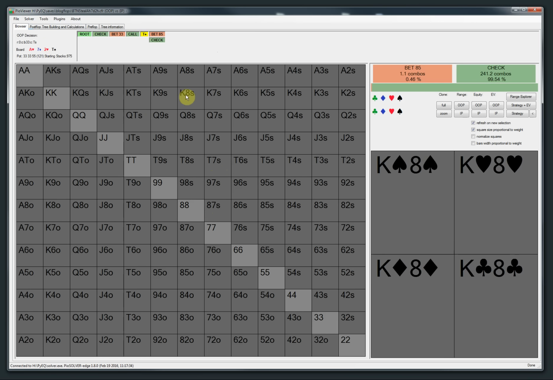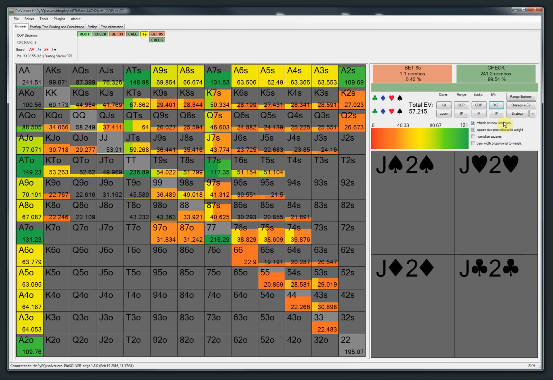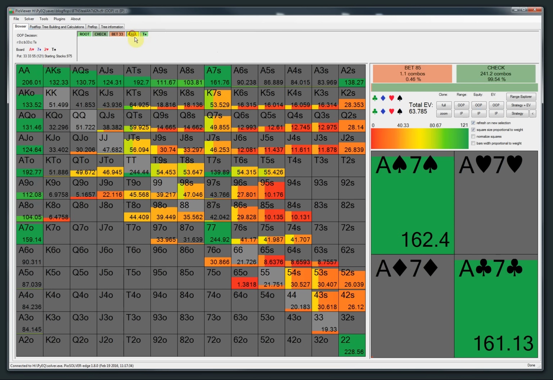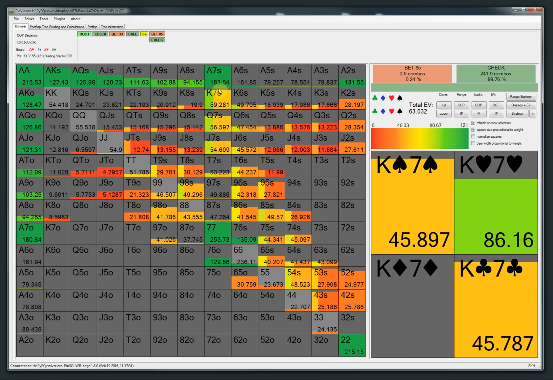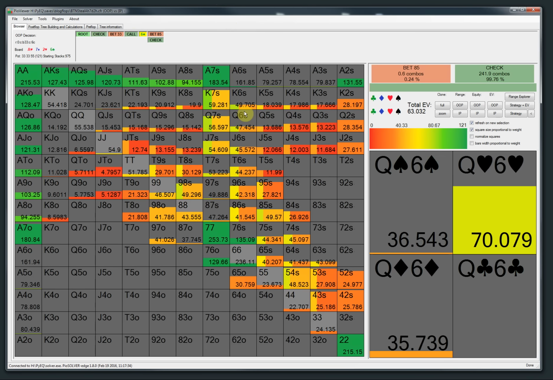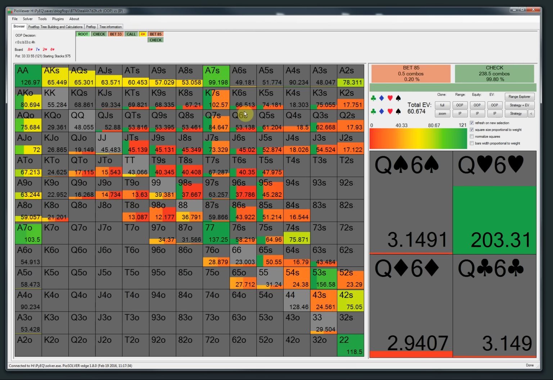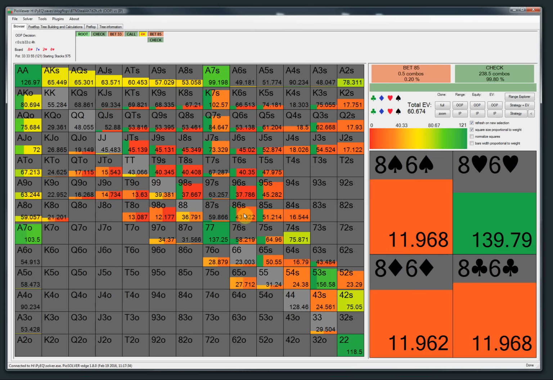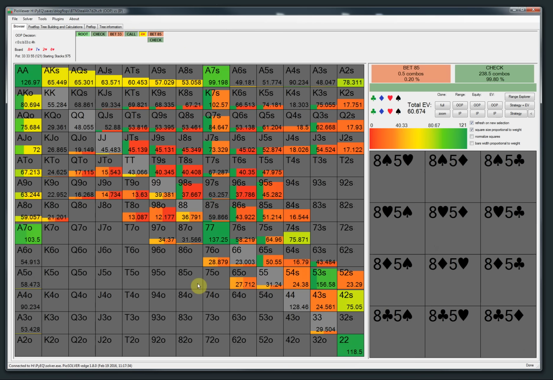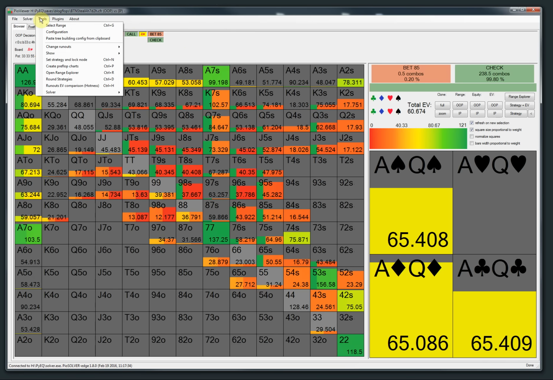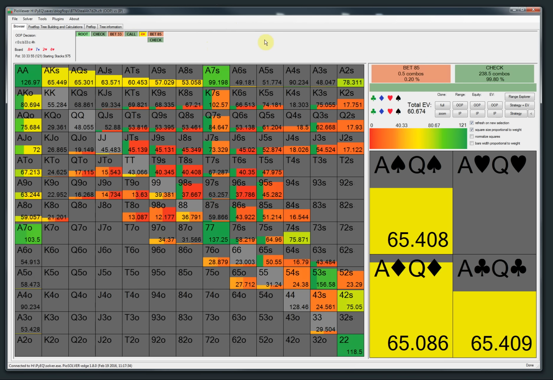So one way we can do it is to show EV for IP here, and then just go around and change the card, or we can use Control plus arrows to change runouts and to have it refreshed as well. So this is very nice, but what would be even better is to see all of them in one place, all the EVs. So now we can do that. Here we can go to tools, and then runout EV comparison, Hotness, and this is Control key plus H. So we are going to use that.